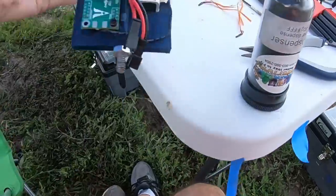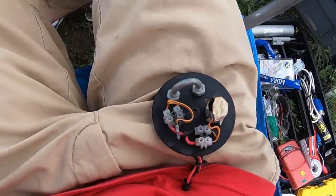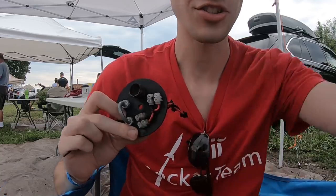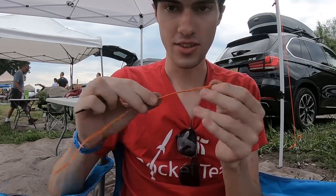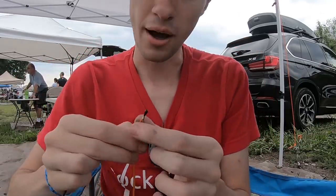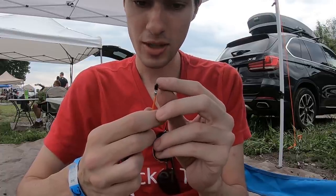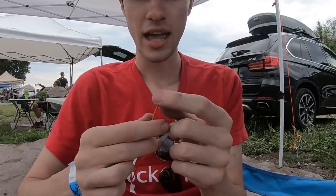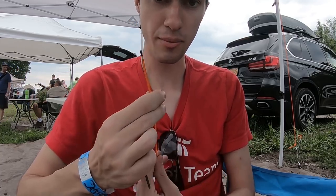So to pack the charges, you can see this is what one of these bulkheads looks like. And so it's got this charge cup right here, and it's still kind of gross from the last time I flew it. And then it's got these screw terminals here that are what I plug the E-matches into. So an E-match is this device right here, and it initiates the ejection charge. There's a little PCB buried under all of this material here that has a thin piece of wire soldered on either side of it. So current goes in one side and down the other, and that heats that wire up, which lights this pyrogen right here. And that's what lights the black powder that makes the parachute come out.